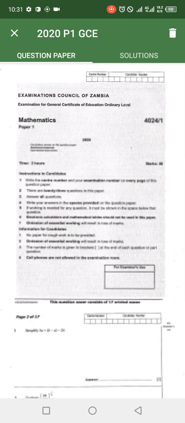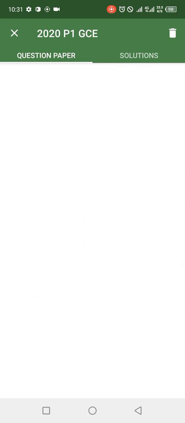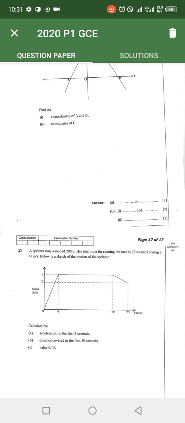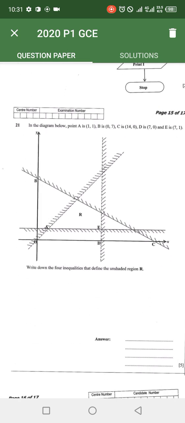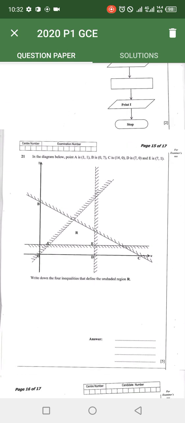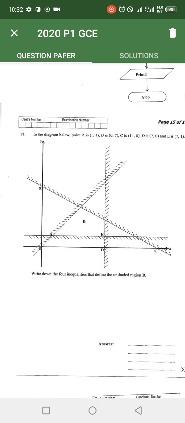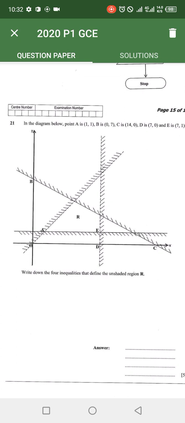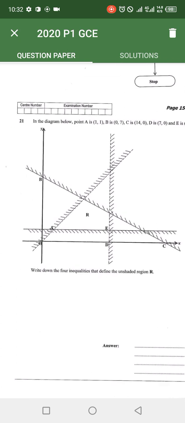Okay, this is 2020. Yes, this is a question. You can try this question in your free time. That's the question. Should write the inequalities. So if you can see in this view, let me rotate in this view. So this is a view that maybe you can see. They had given you letters and numbers, so it's you to indicate those letters and numbers there.